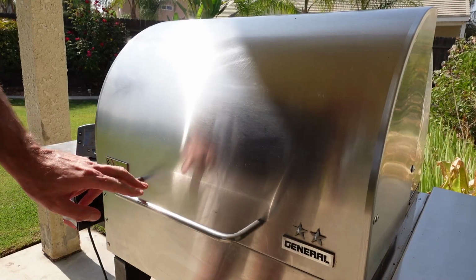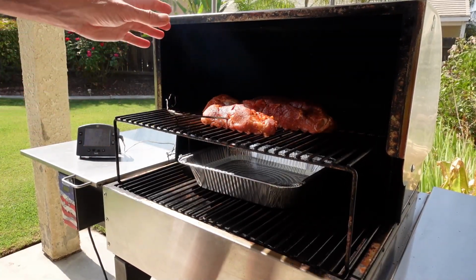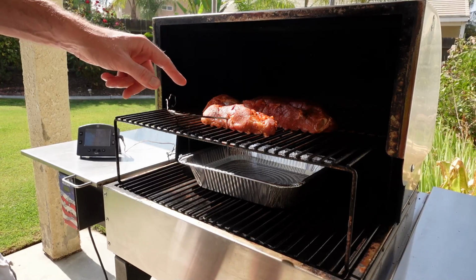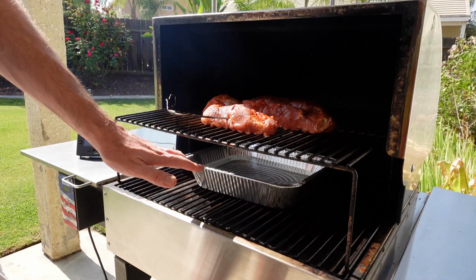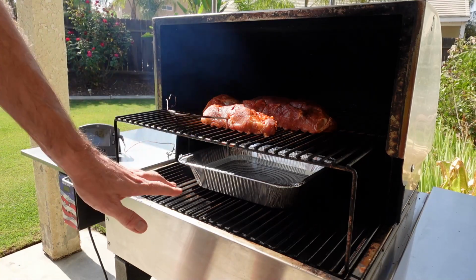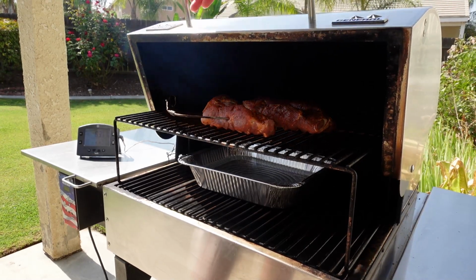All right, just real quick, I wanted to show you guys the setup up close so you can check it out in detail. Once again, the country style pork ribs are on the top rack. I got the probe in the thickest part of the thickest rib. Got the pan below with some water in it, so we can get some moisture circulating around in here, and I can also catch all the drippings and make cleanup nice and easy. So yeah, let's let them smoke, and when we hit 165, we'll get to the next step.